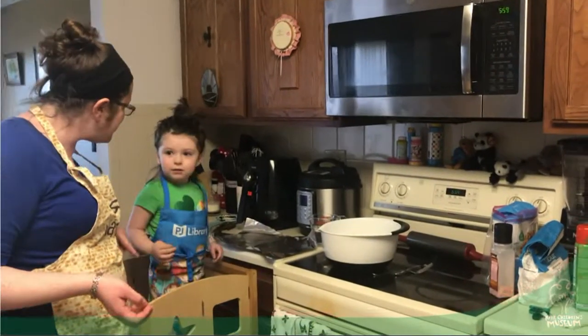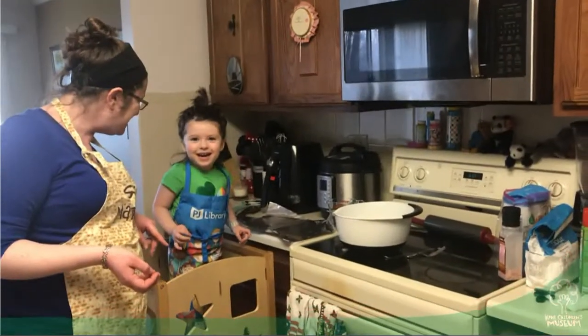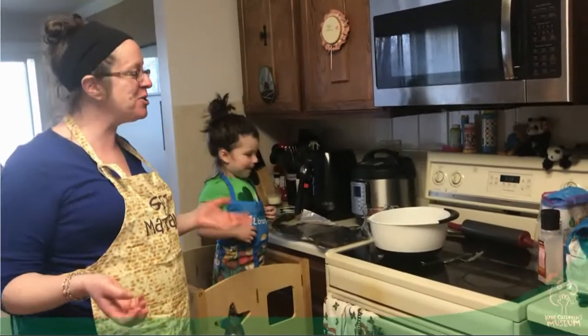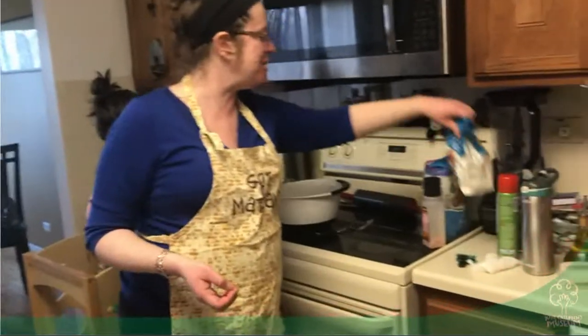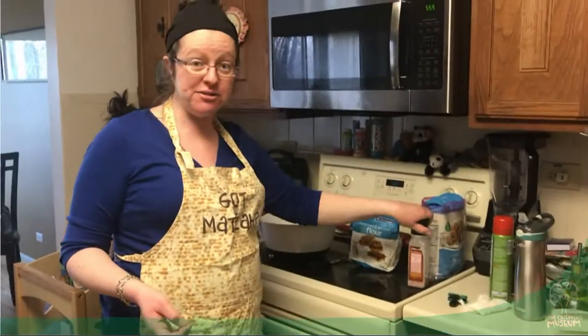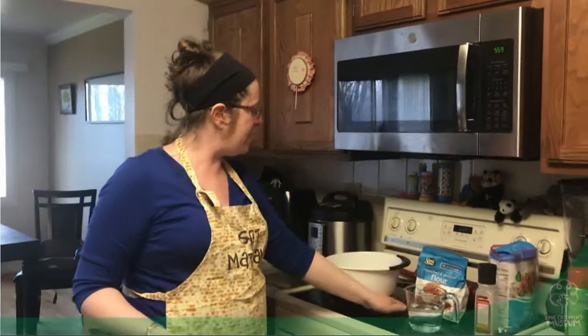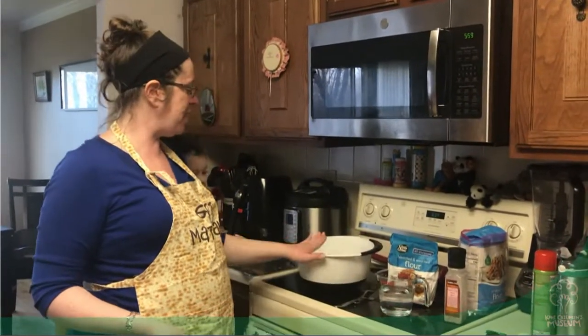Came out of the oven was matzah. Shh, that's a surprise for later. I forgot. All right, first things first. You need to make sure you have your ingredients. Very simple. Flour, salt for taste, water, and forks for pricking, and a mixing bowl.